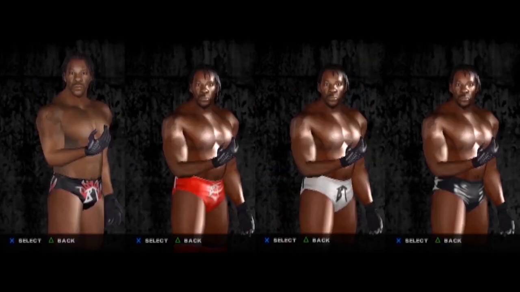Not much to say. Then we got Booker T. And as you can see, he has his default Here Comes the Pain attire as well as the 3 attires from SmackDown Shut Your Mouth. Now, I didn't have time to take a photo of this, but you can have the Shut Your Mouth models, which in actual match are not as shiny as they look here, don't worry.